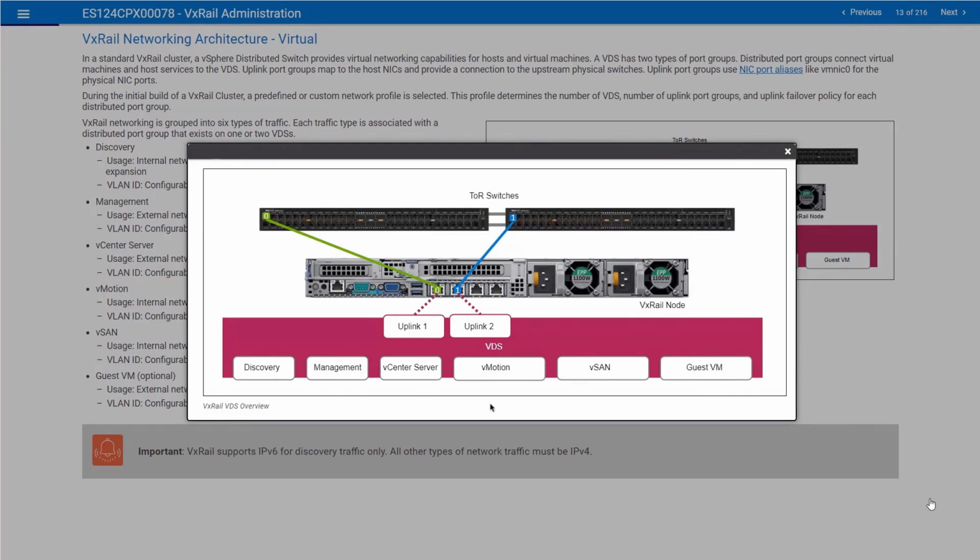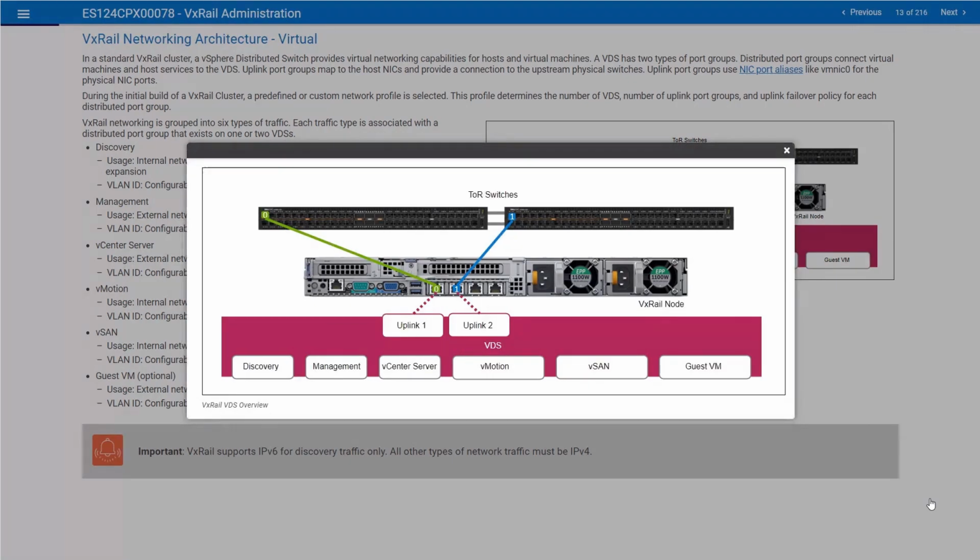In distributed virtual switches, we will have a certain number of port groups, or to be more precise, we're going to be using distributed port groups and uplinks. So in this example, we have a typical VxRail virtual distributed switch configuration, and it's made of 6 distributed port groups. So we have the usual suspects: vMotion, vSAN, your production traffic, one or more, and then you have some other traffics.